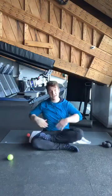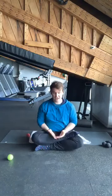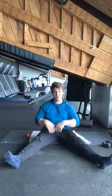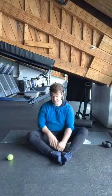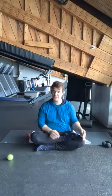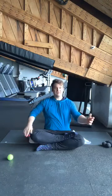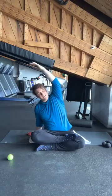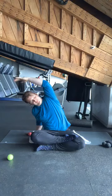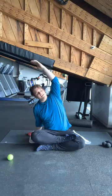Excellent. Opening up, and now we're going to switch sides. Sit in half lotus if you can. If that's not possible, cross-legged is okay. If it's still not possible, open legs or even just like this is fine too. Whichever leg is on the bottom — or if you're sitting cross-legged, whichever leg is closer — sit up nice and tall. Take a deep breath in, then lean over, reach up towards the sky, and exhale. Deep breath in, and then exhale.